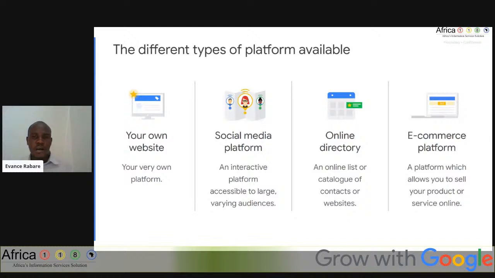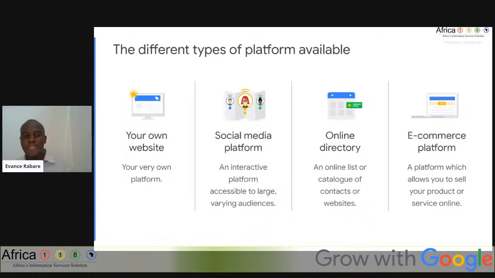You can also have an online presence through social media platforms, and we have a number of platforms around. From my experience, these social media platforms are popular depending on region. Some regions prefer or use WhatsApp more than other regions. Some other regions prefer Telegram, some prefer TikTok, and some prefer WeChat. So these social media platforms are popular in different regions.